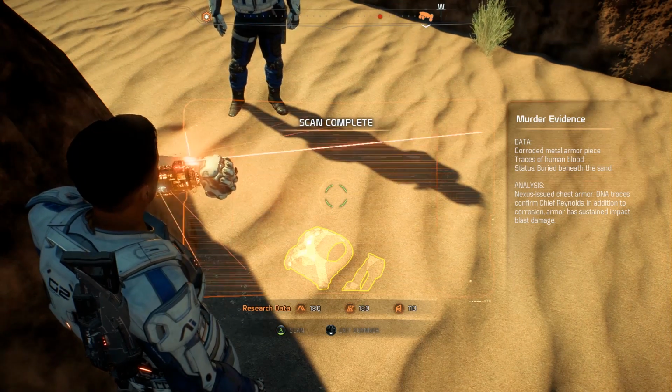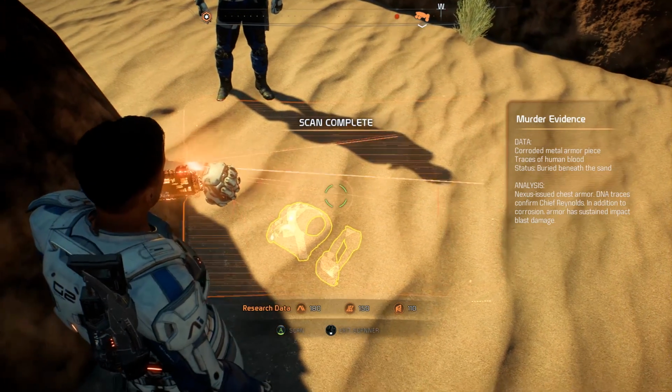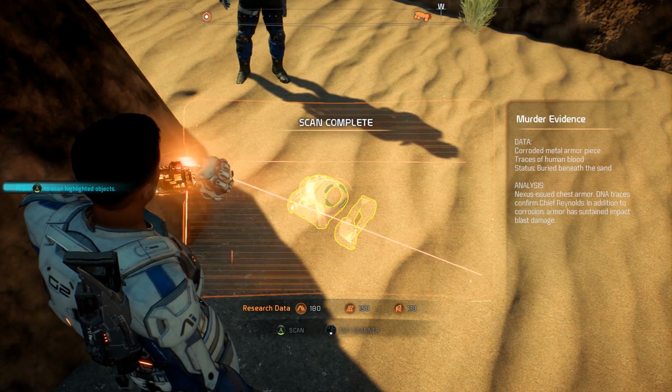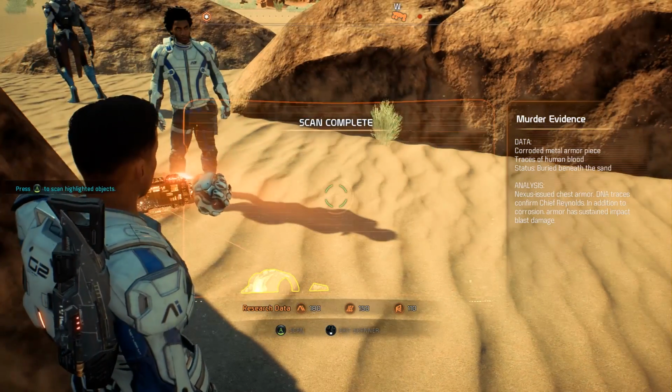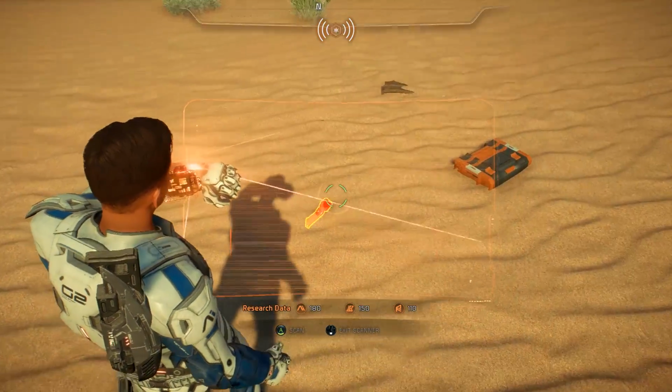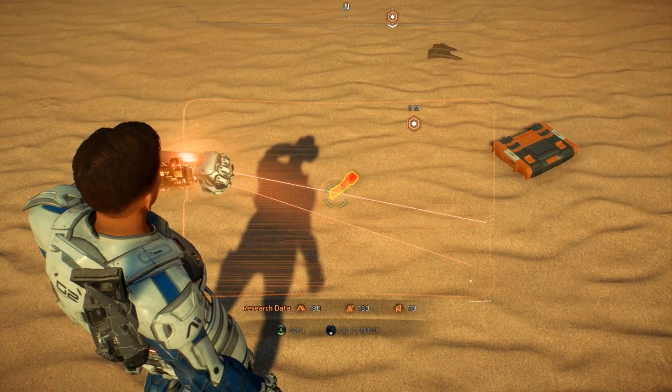There are traces of human blood on this murder evidence, which is somewhat weird. I didn't realize the Chief was a human. I thought he might have been a Turian like the guy who was accused of murder. But I guess maybe that was my fault for making assumptions. What is this? I don't think it's the Omni tool.